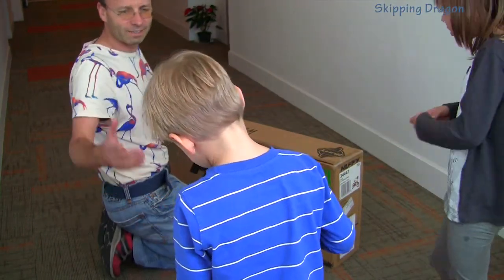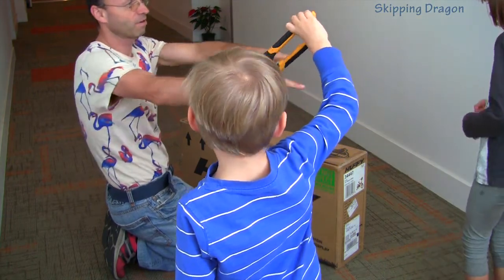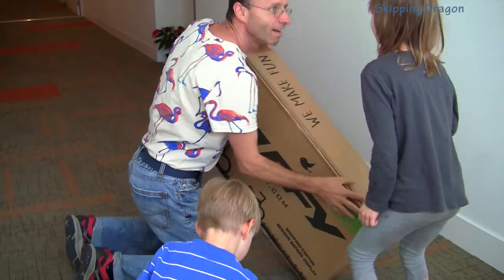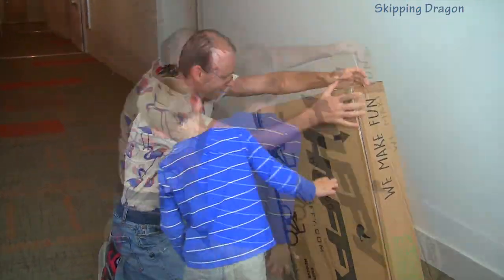So what do we need to build the bikes? We need tools and we need two good helpers. Who's helper number one? Who's helper number two? Max.